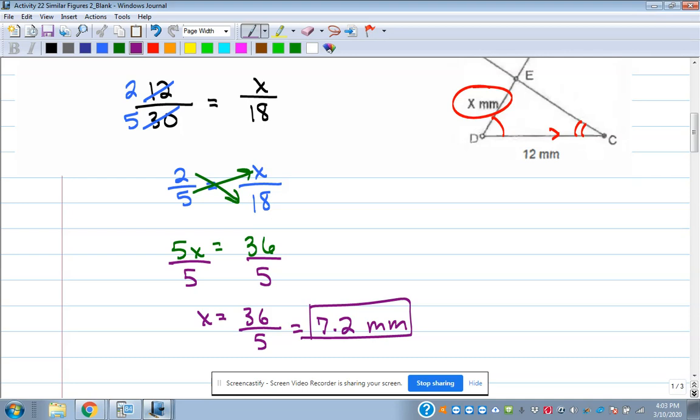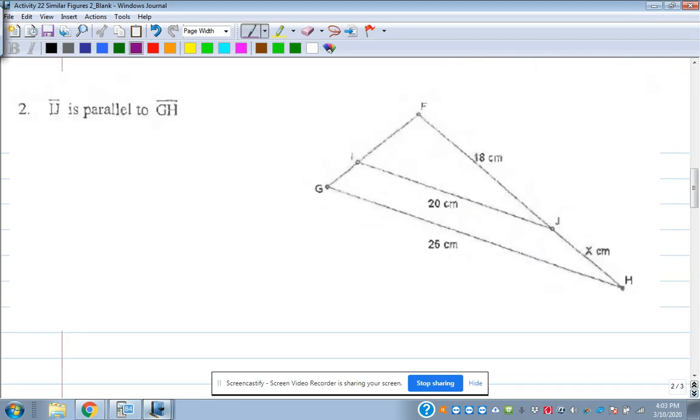Does that make sense? Y'all remember doing that at some point in your life? Yeah, fun stuff. Good stuff. I'm with Maggie. It's fun. All right. Look at number two.